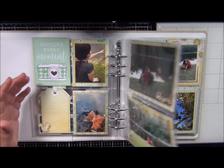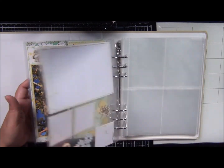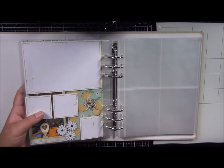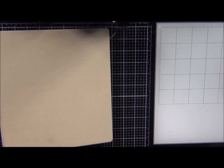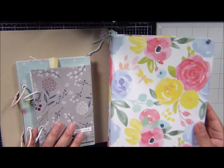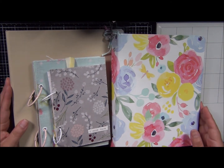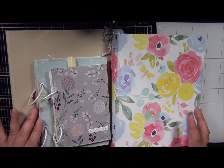But this is what I've done so far for my FY21 album. I still have, obviously, the rest of the year to go. So this is my project. This is my project. This is my project. And this is my project. So it is quite a lot. I just wanted to explain what I'm working with so you could see all my little albums and notebooks.